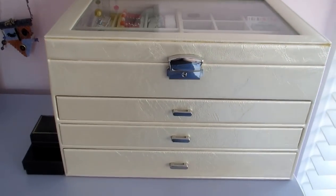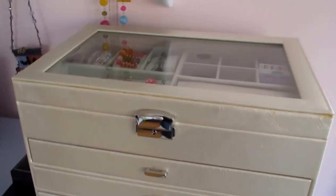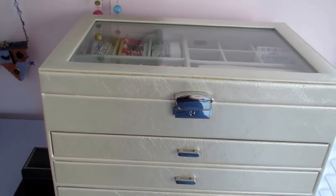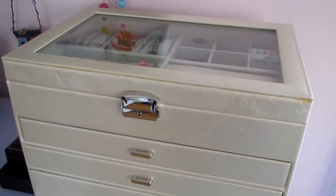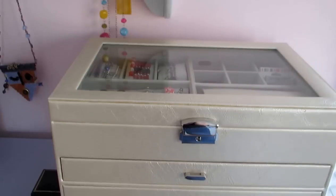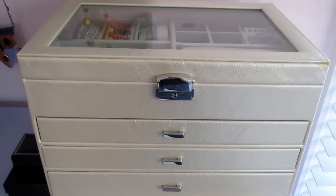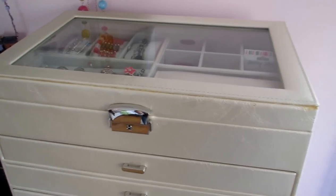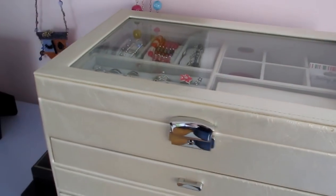Hey everyone! Today I'm going to be showing you my jewelry collection. You guys wanted to see this and let me know in the comments. So this is my main jewelry box. Just a little disclaimer before I get into this: I do have a lot of jewelry, and that's mostly because my grandma sells jewelry, so I kind of got a lot for my birthday over the years and it's accumulated into this collection. I'm not trying to brag in any way, it's just what you guys wanted to see. If you guys want to see any other videos, definitely let me know in the comments. So let's just get into this.